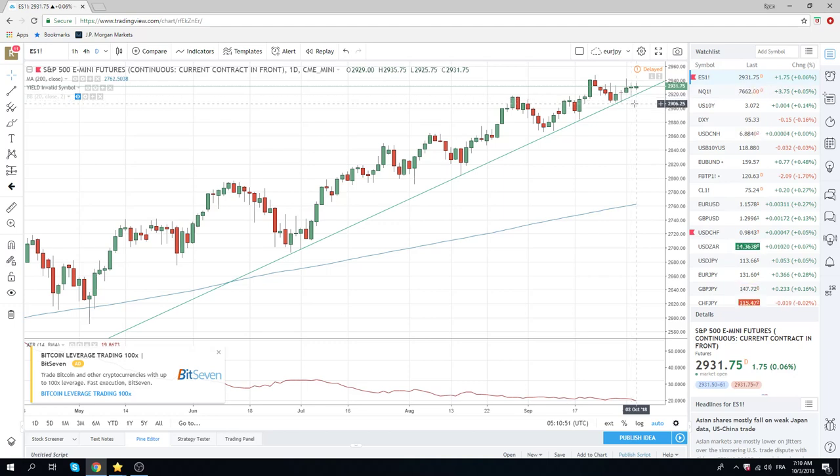That opens up an attack on $2,907, which is what we call 5-star. While it's above this line, you don't want to be short — this is a supporting line, this is an upward trend. Higher lows, sometimes higher highs. But breaking that line is interesting, so if it breaks, don't miss it.